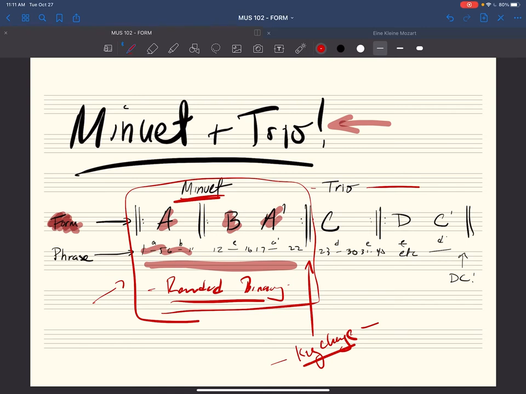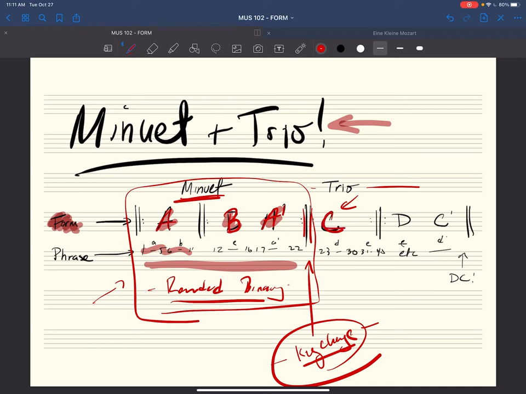It's the same thing, right? You're seeing this form within a form that, if you step back, looks like a larger scale form. So we usually add a sharp or add a flat, a key change in a trio, and then you get a new section. And this is where now you're going to start seeing more and more letters. So we've had A and B and A prime, and then we get C. You just keep going with the letters.